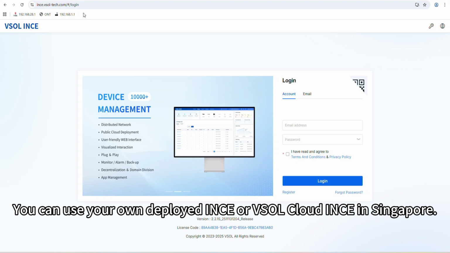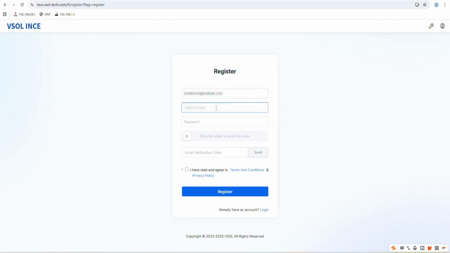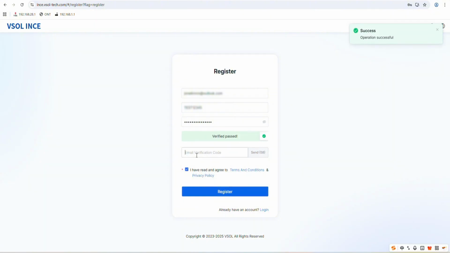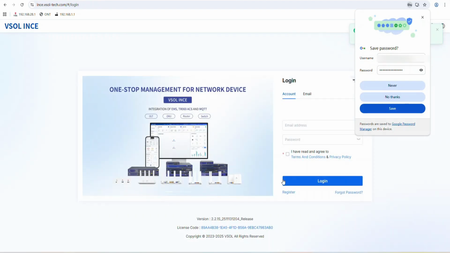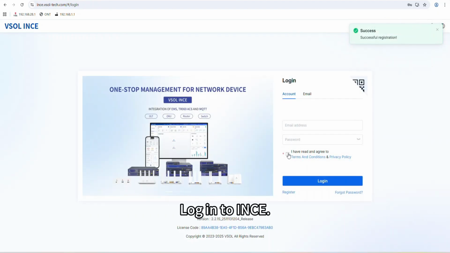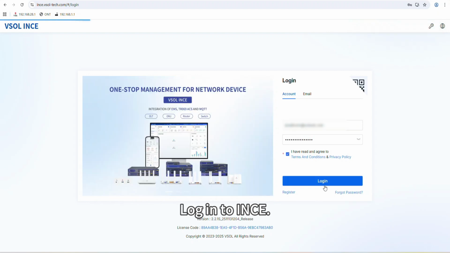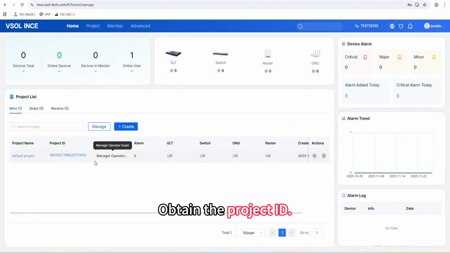You can use your own deployed INS or VSOL Cloud INS in Singapore. Log into INS. Obtain the project ID.